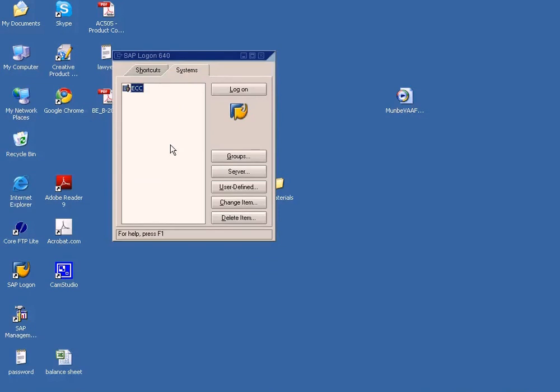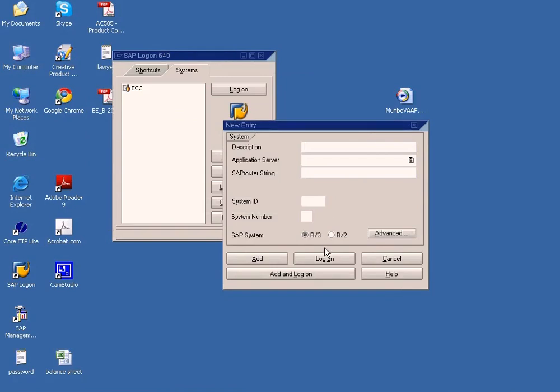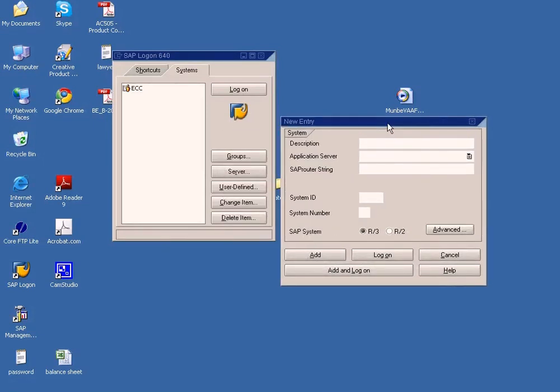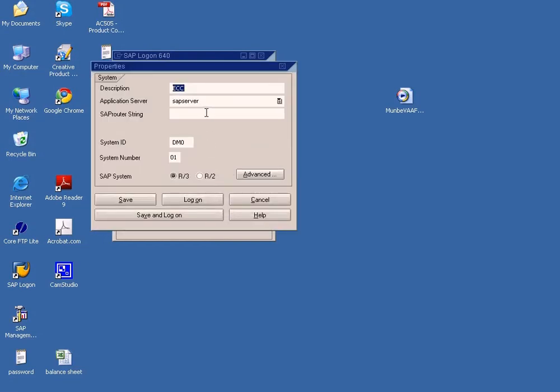If you want to create a new system, the basis guy will do it for you, but anyway, just to know about these things, sometimes in big companies they will expect the consultants to know about it rather than depending on the basis guys. Knowing all these steps will also make you look like an experienced consultant, so just learn these things. It's not very difficult to learn. Let me just check. SAP server DMO01.